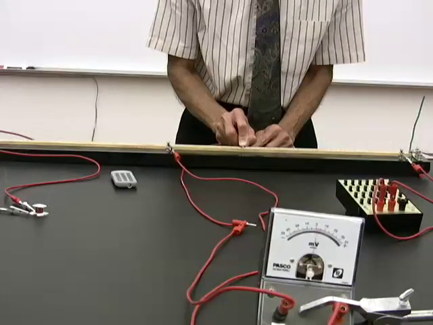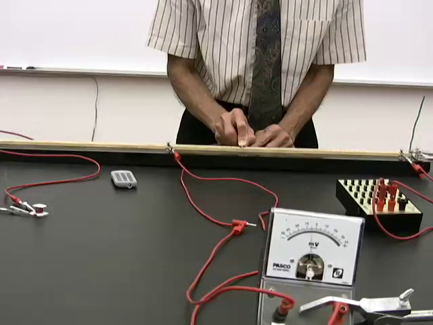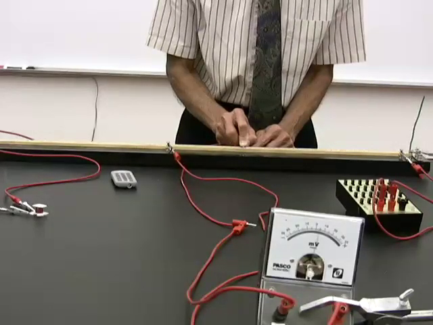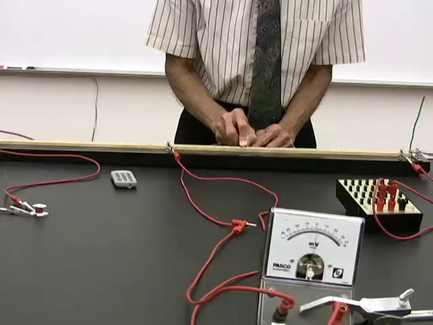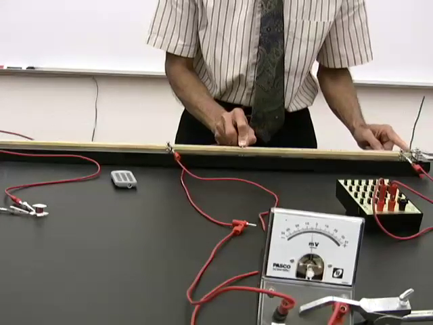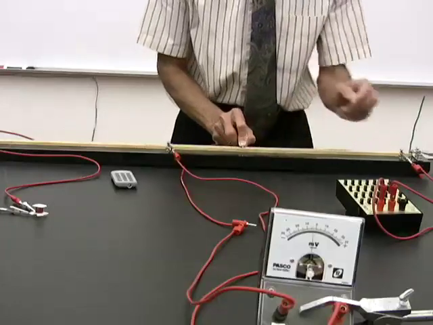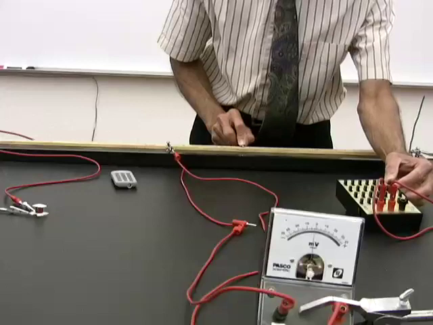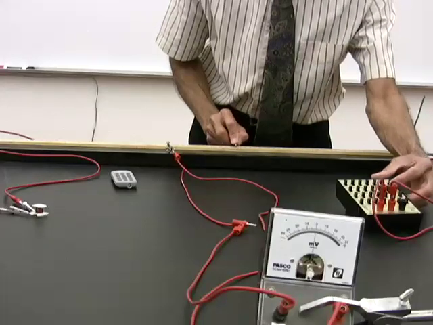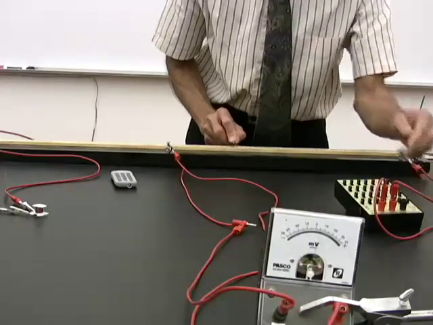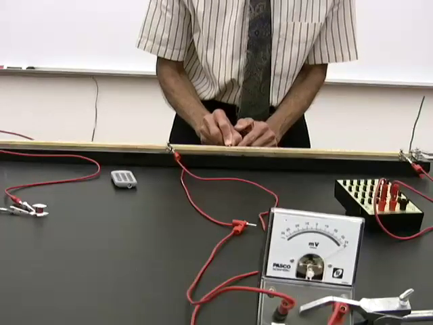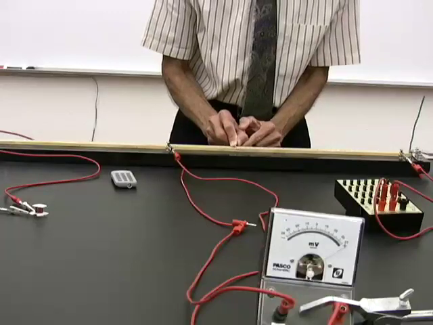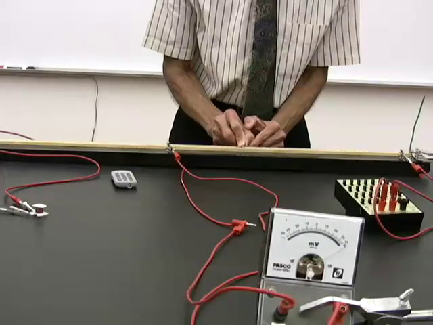Now you should notice that I'm going fast, but each time you stop the video and make the measurement. So locate the balance point, stop the video, and measure the length L1. That was 2 ohm. No, that was 3 ohm. Let's now take the value P equal to 4 ohms, and locate the balance.